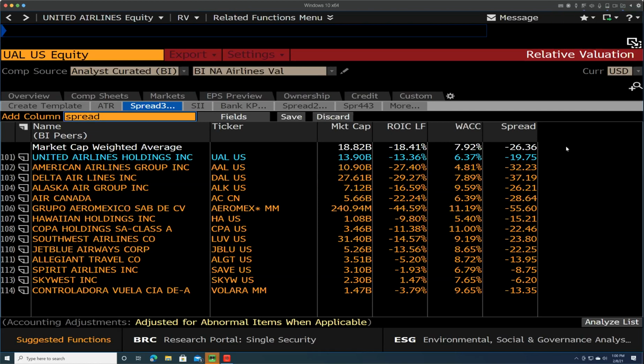I would say that suppliers have a lot of power, as we talked about before, with the rise in oil prices. And on top of that, suppliers such as Boeing, providing the actual aircraft. All right, so let's break them out into two segments. One, the fuel costs are working against them, and there's not really much they can do about that. I mean, they can hedge, but can't hedge forever. So that right now is working against you.